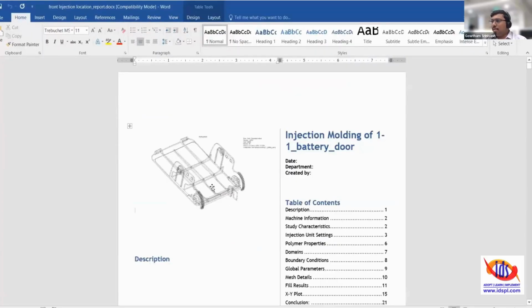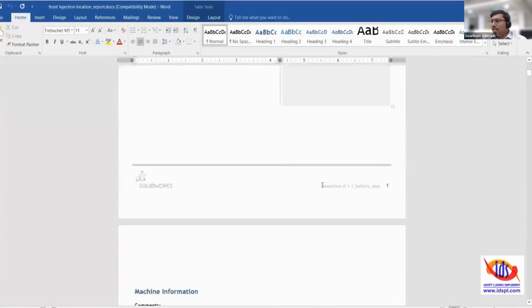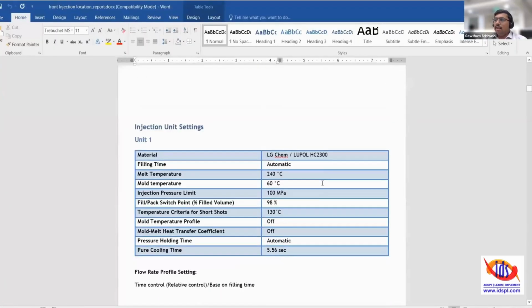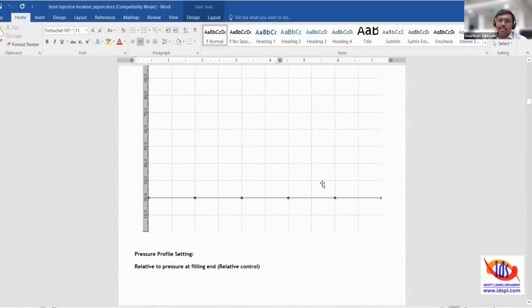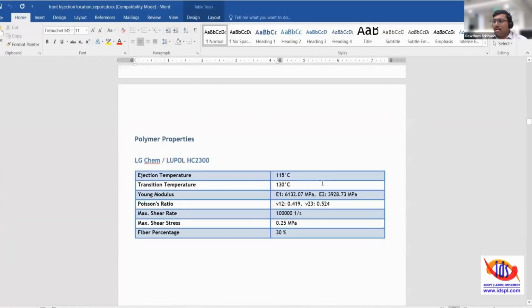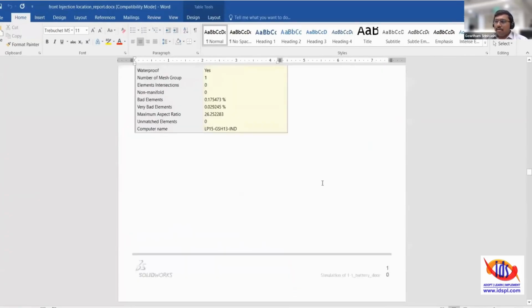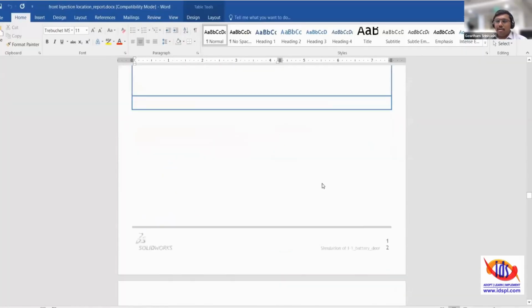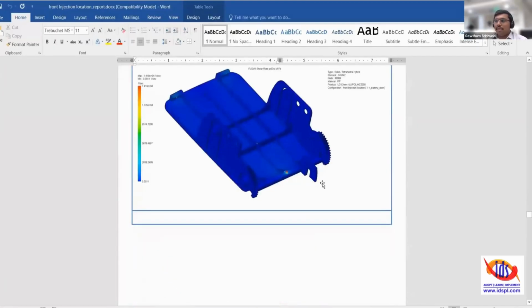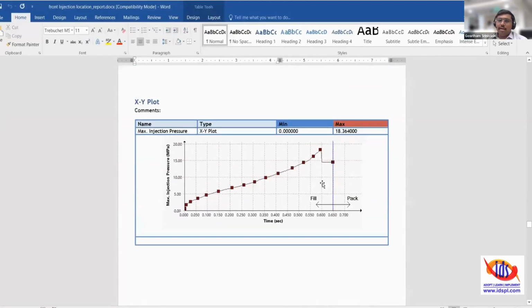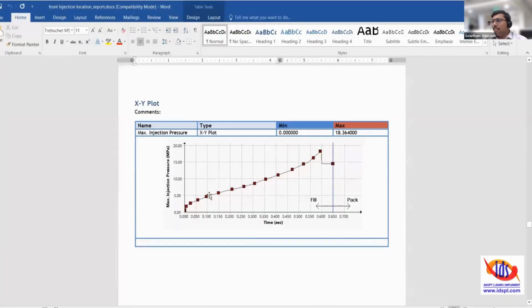So it will add the product image with detailing all the conditions, let's say the metal property, the machine property and machine conditions, like machine parameters, and the fill profiles, and also details about, let's say, the solving time taken, and how it got filled, how much pressure, all the plots which we had explored, and the analysis of how it got filled. Even we'll get the fill balance study with the graphical approach, showing how equally the volume is getting filled throughout the entire fill time frame, which is very important for any engineer to check.